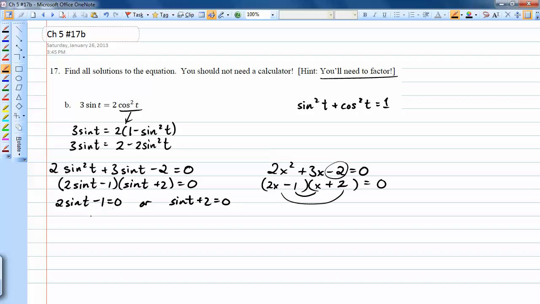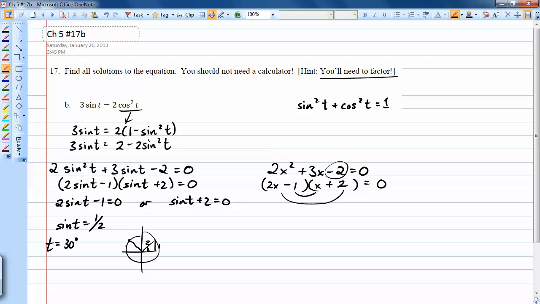So let's solve the one on the left here. If I isolate sine, I'm going to get 1 over 2. And if I think about where on the unit circle this happens, it's going to be a height of 1 and a radius of 2. This angle right here has to be 30 degrees. So t equals 30 degrees. But it's not just 30. It's also over here at 150. So t could also be 150.